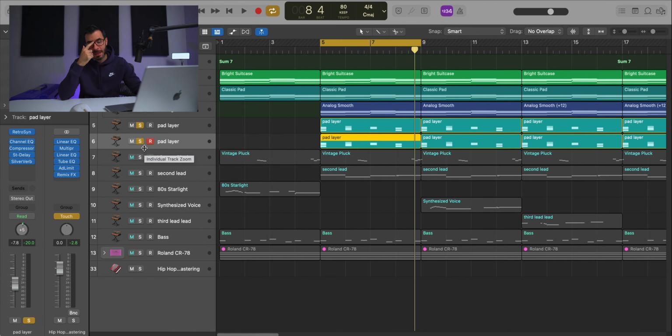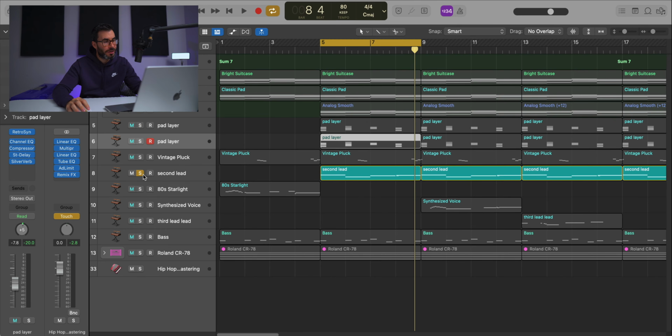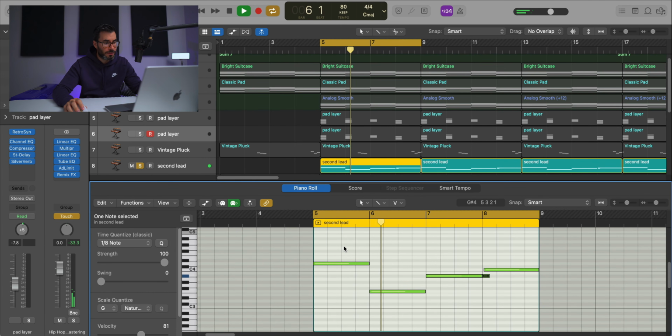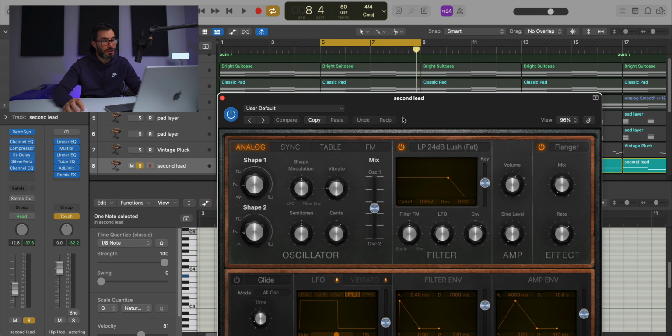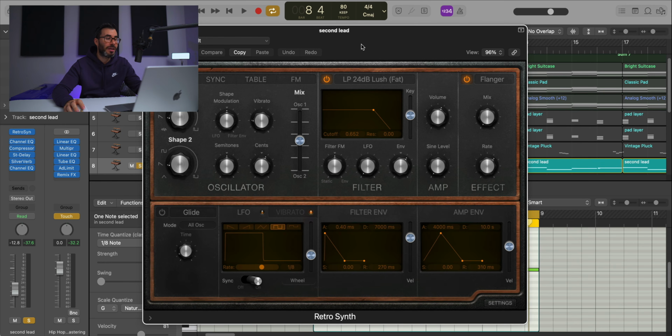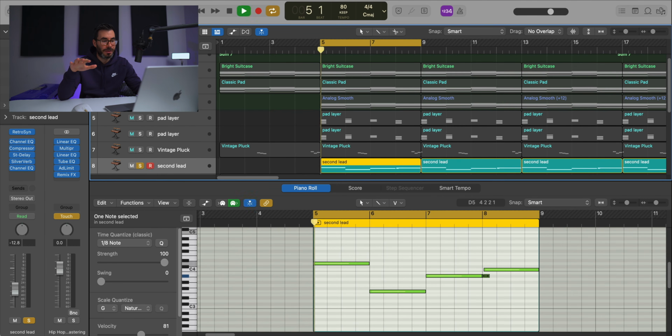Love that sound. And then we have like this lead sound right over here. Like a buzzy sound. It's happening more in the background, but it's there. And for this, once again, pulled up Logic's Retro Synth. I just used the default setting because I know I want to use a sawtooth oscillator for this. And I really just pulled up the attack so that it's like a slow build up to give you that buzzy type of sound.